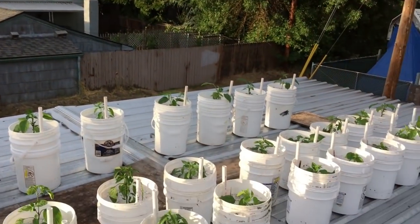Okay, so we did get all of the pepper plants all planted out into our containers and put out onto the roof here. We got them all watered in, and one thing too I did want to mention was before I put them in, I was glad I thought about the watering before packing them all up onto the roof with all that extra weight. So that was one thing I was really kind of glad I thought about that before I'd started that whole project. But we got them up here. Let's go take a look around here.